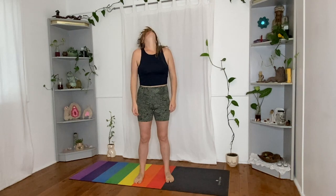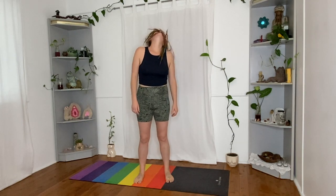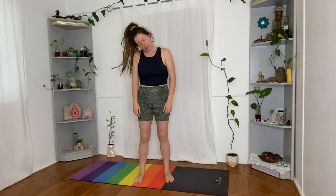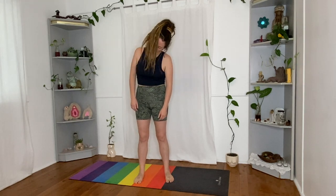We will be starting standing, just doing a basic warm-up, rolling out all of our joints and preparing us for today's class. So starting with your head, do some basic neck rolls. Welcome to close your eyes here and feel into your body. Reverse your circle. Breathing deep.